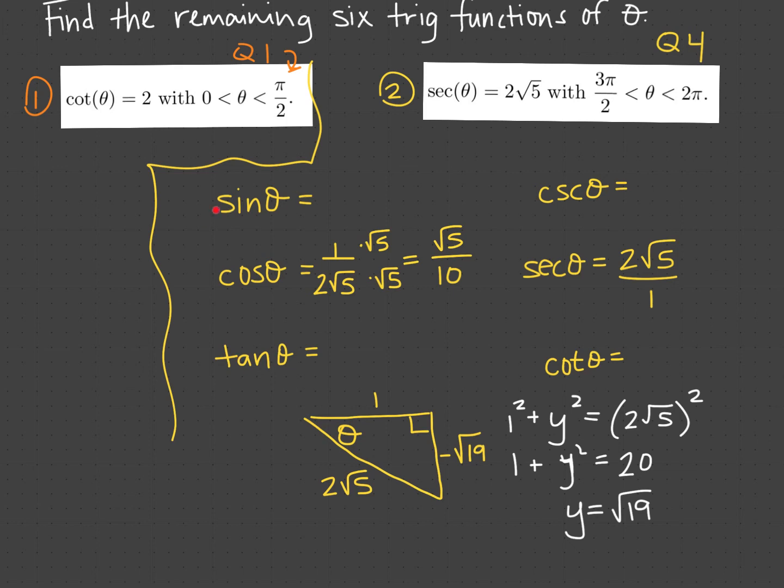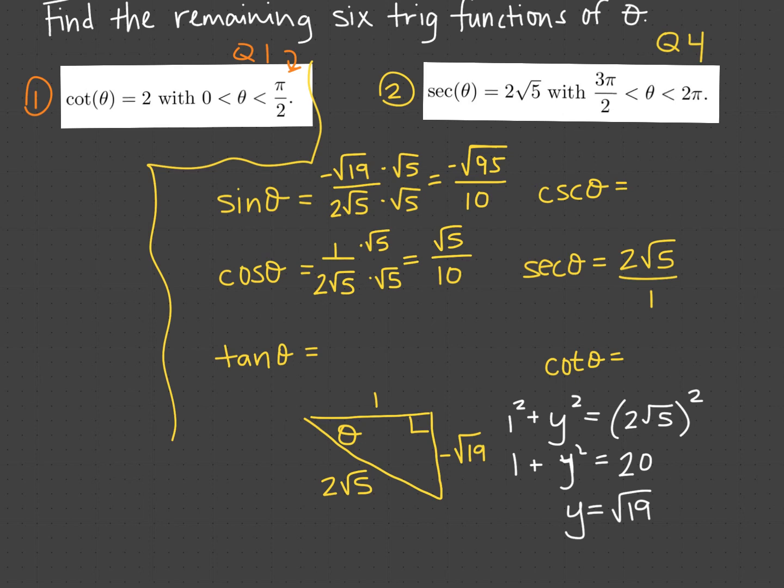Let's see why. The sine of theta is defined as the opposite divided by the hypotenuse. Therefore, our sine is negative root 19 over the hypotenuse 2 root 5. When we rationalize this by multiplying both numerator and denominator by root 5, we can multiply under the roots, so we'll get negative square root of 95, which actually can't be broken down, and divide it by 2 times 5. Root 5 times root 5 is 5, so we'll have over 10.